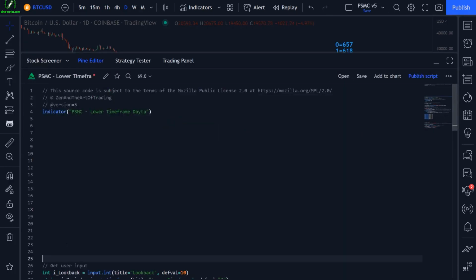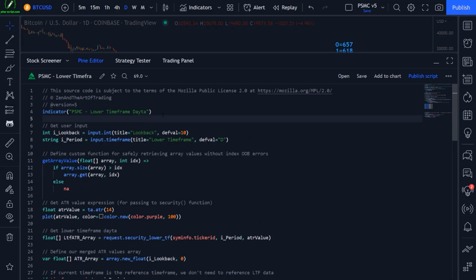So I've already written the script, obviously. To save time, I'm not going to write out the code again. I'm just going to break down what I've done here. So the source code for this script will be below this video. If you're watching on YouTube, it'll be in the video description. If you're watching in the course, as you know, there is always the source code below the video.